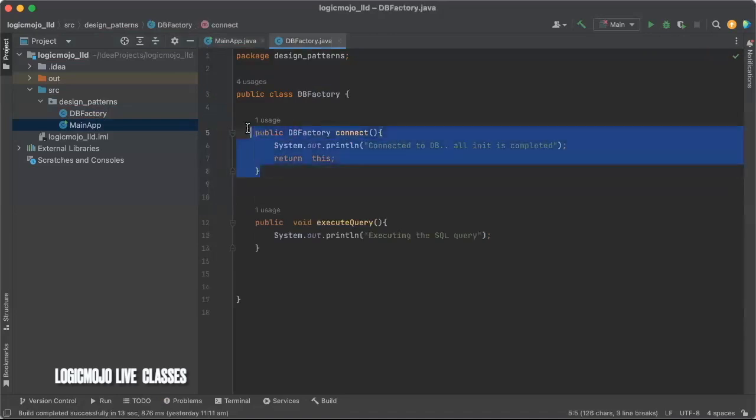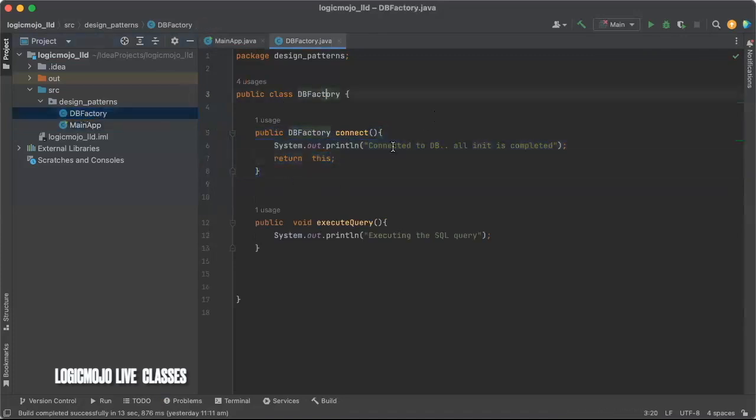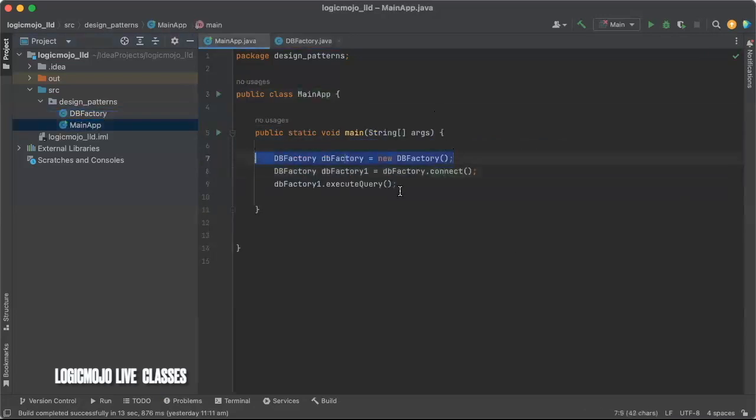And then what it will do is basically create a new object every time, because whenever you use the new keyword here, it gives you a new object, and then you try to connect. I'm just using the same object name, but you can return some other DB object or repository or whatever you want. And then we do connect this one.